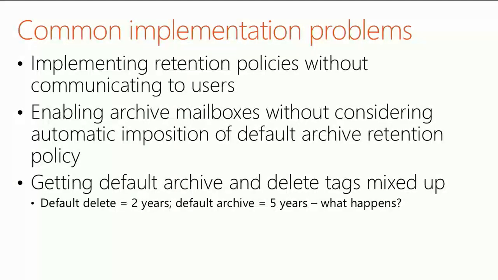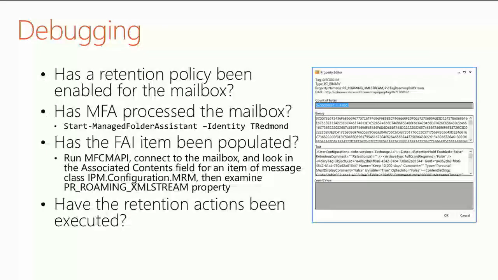So you now got a whole bunch of items that have got 2-year delete expiry dates on them. After 2 years, they go away. They never have a chance to get to the archive. You have an extremely clean archive, and you have clean mailboxes. May not be what you want. So that's a bad thing.